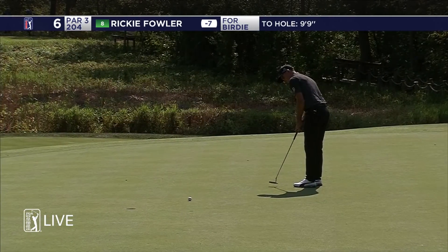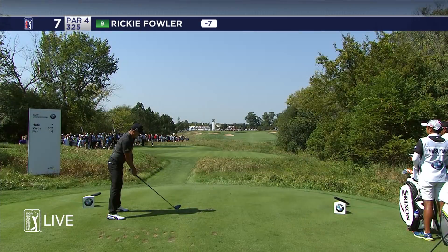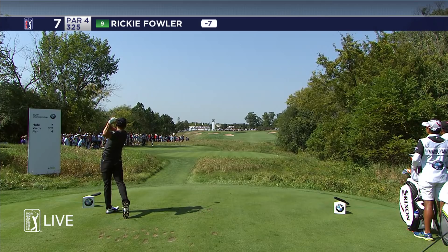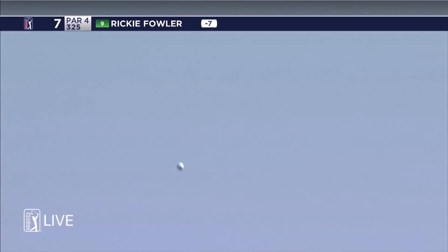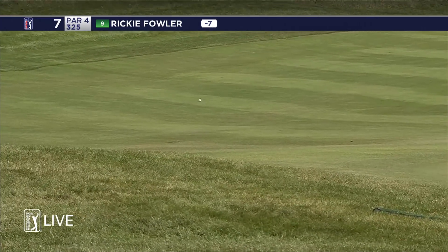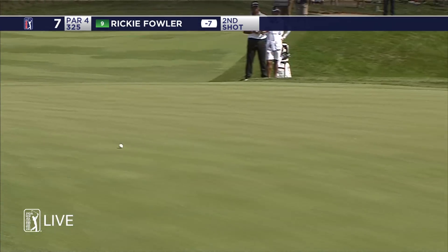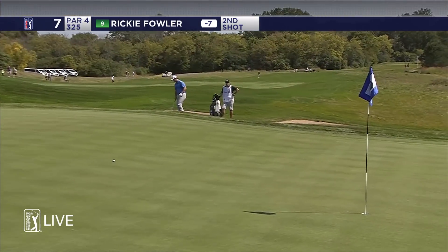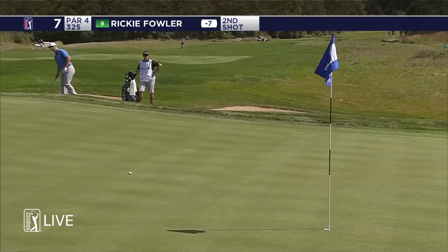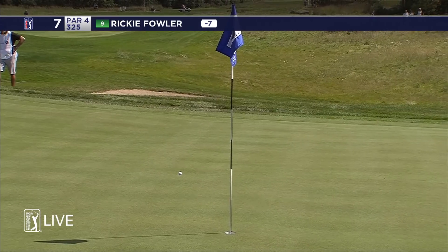At the sixth, Fowler. That's just right back up the hill moving right, and this is going to take every ounce of energy. That might be as hard as I've ever seen him swing at it. You just got to make sure you get it down the hill. Just like that, Johnny. Two hops and check.